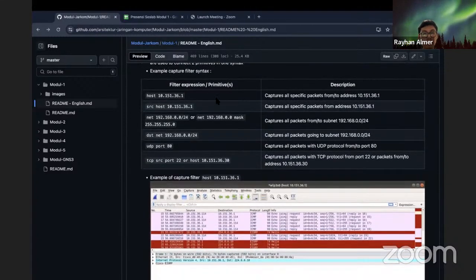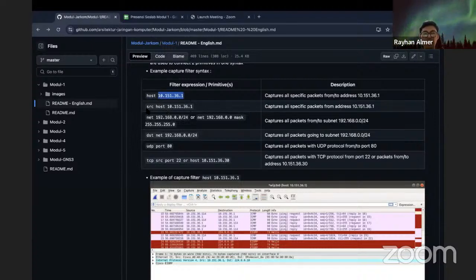These are some few examples of the capture filter syntax. The first one, host 10.151, this IP address. This syntax will capture the packets from and to the address of this IP.